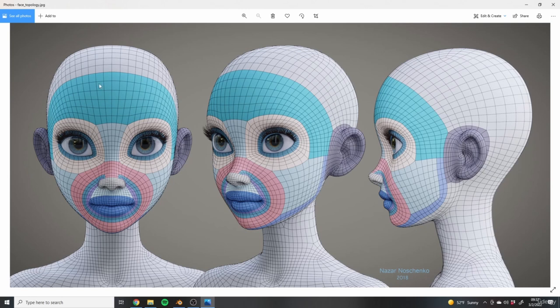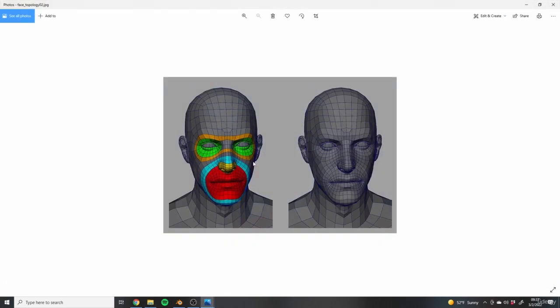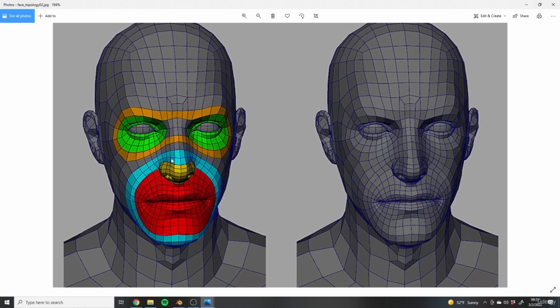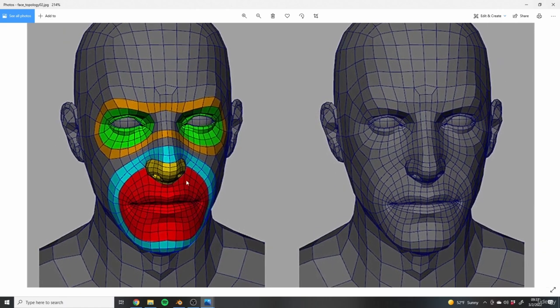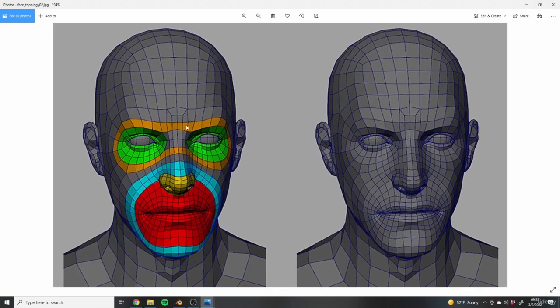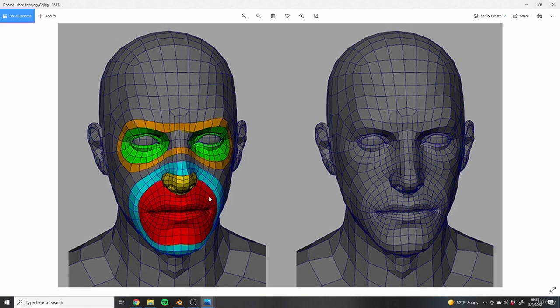Now in this image, they have highlighted all the sections and loops that are appropriate for animating a mesh. To find a guide like this, you can honestly just Google face topology and you will get many examples of faces that have highlighted the rings and edges around the eyes and the mouth and areas of the mesh that need to be deformed. They highlight them to show you better how these faces and edges need to flow.